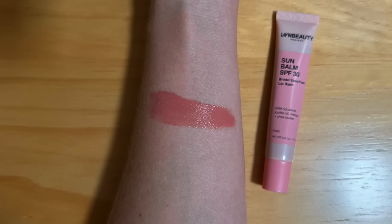It's kind of a weird formula. I don't know if I love it, because I feel like it sort of smears around and it almost looks a little bit uneven on the lips, and I think maybe that is because it is pigmented, but it's just kind of this strange formula where I'm kind of undecided. I much prefer the lip oils from them. They are so good. This, I don't know how I feel. So it's something I tried. I think it's pretty because it's pigmented, but just not a formula that I really feel is standing out to me.